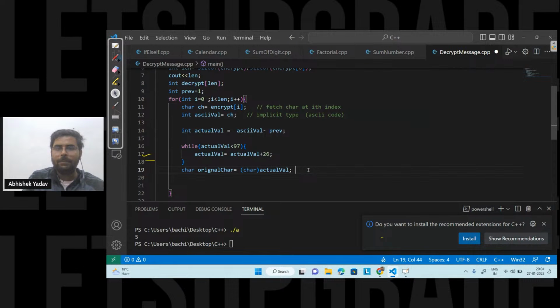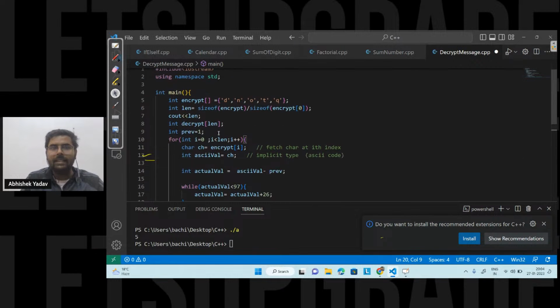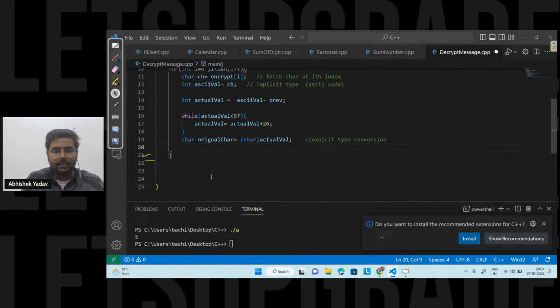This is explicit typecasting. That is, you have a 4-liter container, and the information inside the 4-liter container you want to store inside the 1-liter container. So there is a probability of losing data. So I am using explicit type conversion here, right? After doing that, you will get the original character, and you want to store the original character at the ith index of the answer, that is decrypt.